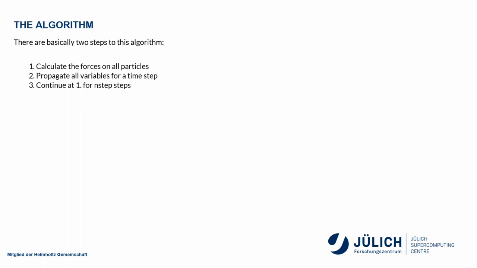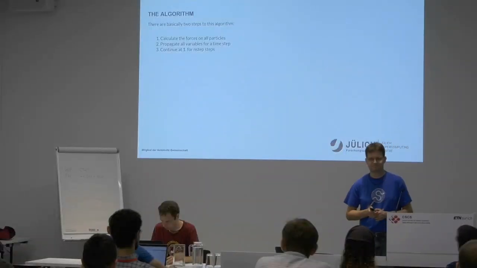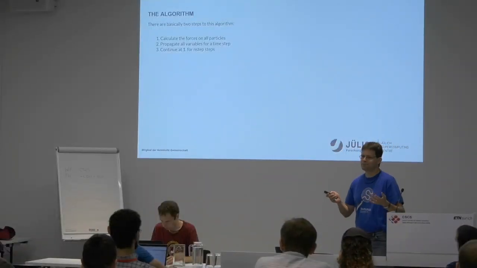I have to do this repeatedly. I calculate the forces on all particles, I propagate all variables for a time step, and then I continue at the first step again. I do this over and over and over again, and this is the basics of molecular dynamics. Or actually, I could also do this for an astrophysics simulation. I could be simulating star clusters this way. It would follow exactly the same algorithm. So I don't have to call it molecular dynamics.